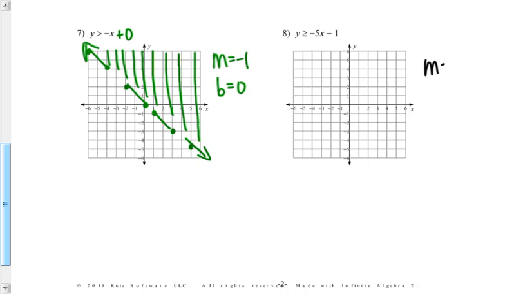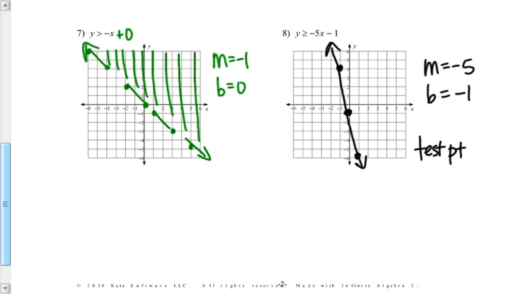Last one, slope of -5, y-intercept of -1. Let me go ahead and plot that. This is a super steep line. And this one is our first solid. It's a little wonky, that's okay. Now this is a great example to think about, can I tell what's above and what's below? Because it says y is greater than or equal to. But for me, it's kind of hard to tell what's above when I think about greater than when the line is so steep. So you can always fall back on a test point. It's just nice to have different strategies.